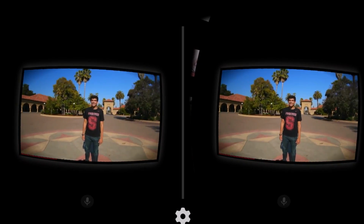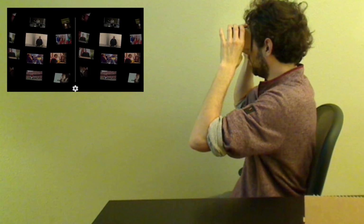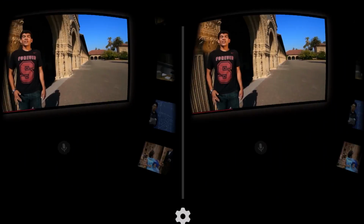Now there's another app. The next app is the YouTube app. When you look at it, it looks like you're looking at a screen that's about this big, sort of in front of you. It gives you a very immersive experience, like a movie theater, and you can go to the left and right, and you can see other videos you want to watch.